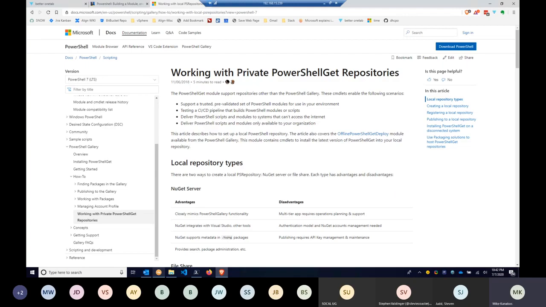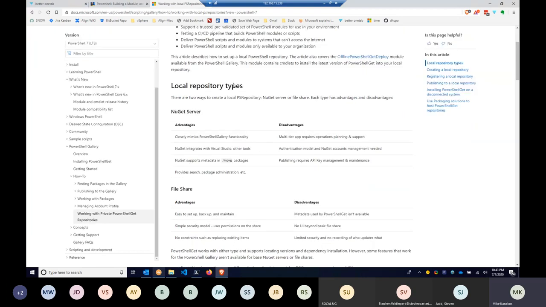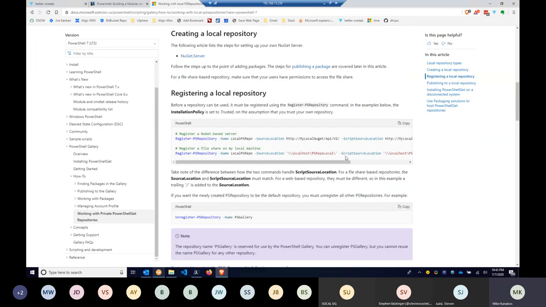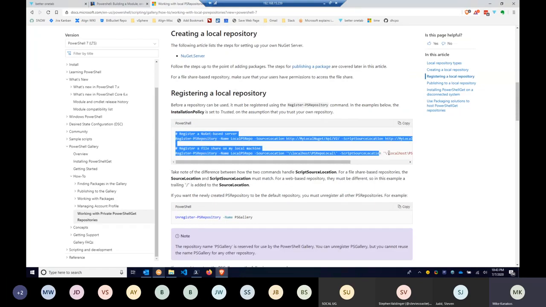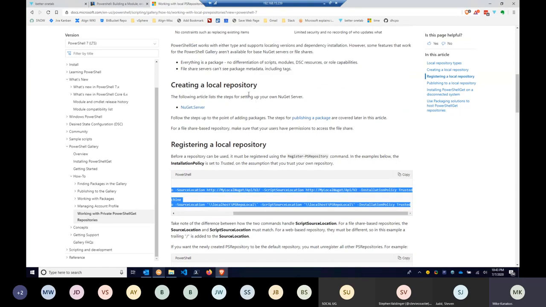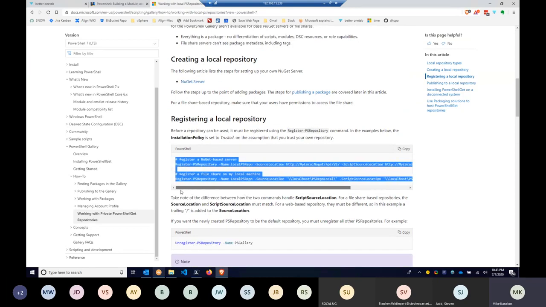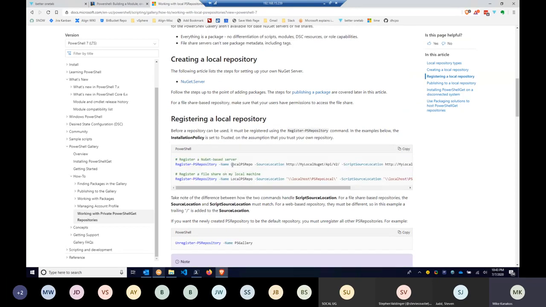And the great thing about that is when I did that Get-Module -ListAvailable, you can have PowerShell automatically look at your NuGet repository. You have a couple of configs to do, but if I remember correctly, it's really 2 lines. There's some setup here. This is a pretty easy document to follow, but it's 2 lines to set up. And you see here they created a local repository called local PS repo, and they pointed the source here, and this one is an HTTP one, and this one is at a file share, right? So very simple to set up.